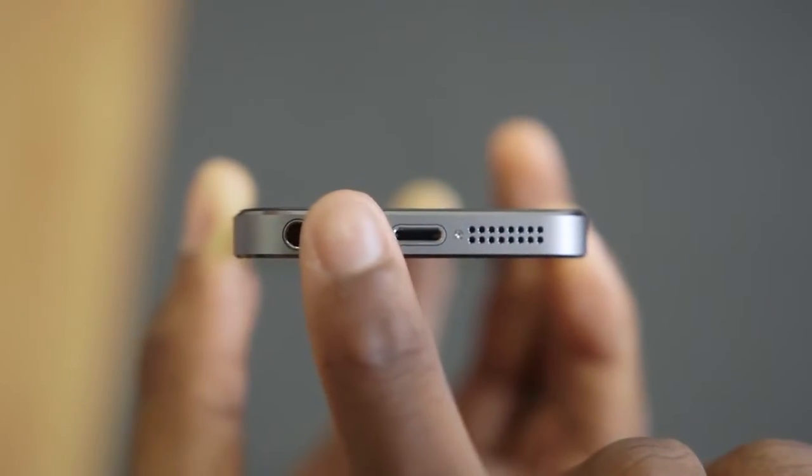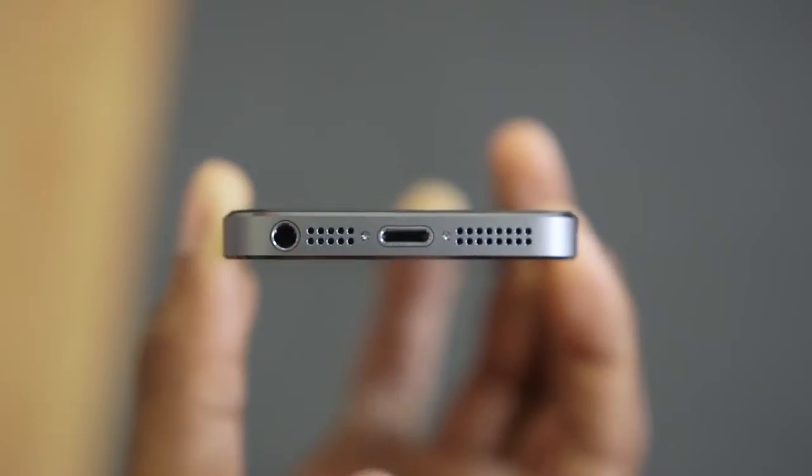I expected them to be really good, but check this out. There are 2 speaker grills at the bottom of the iPhone. That looks great. It looks like stereo speakers. But it's actually just a single driver. The right-hand side sort of echoes over to the left-hand side. So if you cover up the left-hand side, you will hear no change in the sound. But if you cover up the right-hand side where the driver is, you can completely mute the speaker. So you have to be sure not to do that by accident.